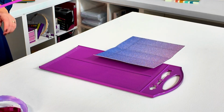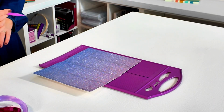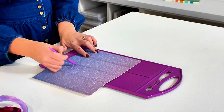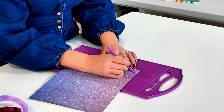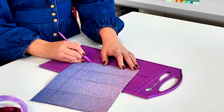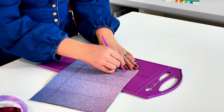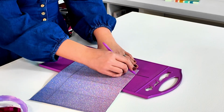Now this is where it comes in handy having that black score line up the middle, because what we're going to do is we're going to come up to that point and back down, up to that point and back down in V marks. So can you see, we'll line that up, that V mark there, with the bottom line here, and we're going to join those 2 pieces with a diagonal line. Just press gently and you go over it a few times.